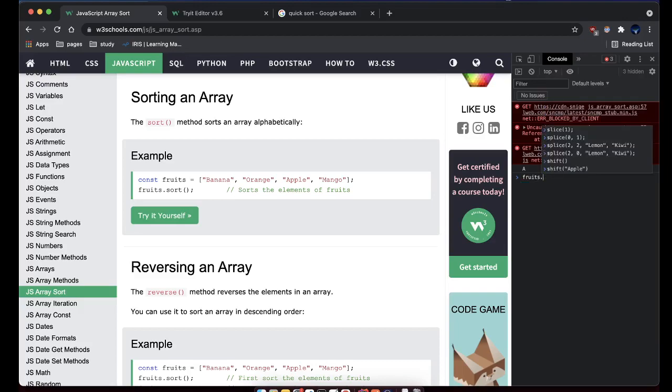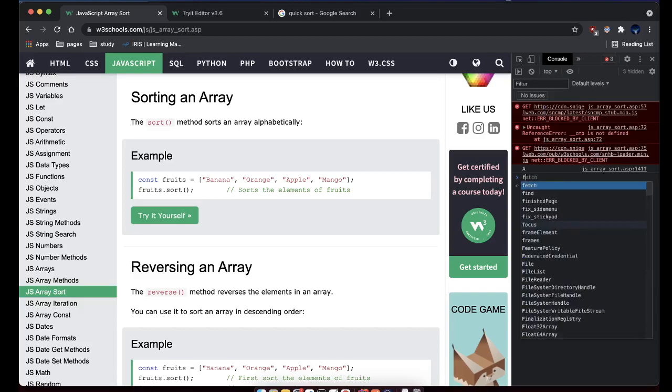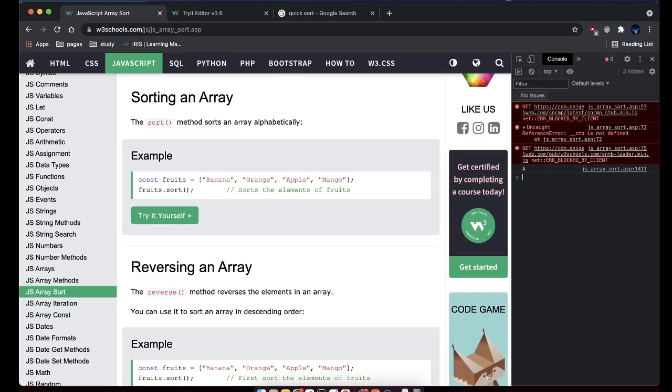So we had these fruits. Okay, let's define the fruits again. I think it's gone. And if we say fruits dot sort, now we have apple, banana, mango and orange.